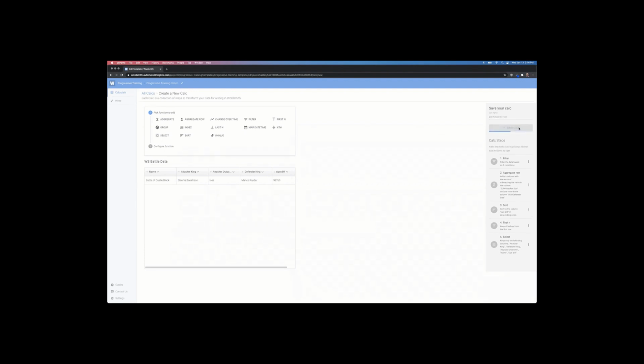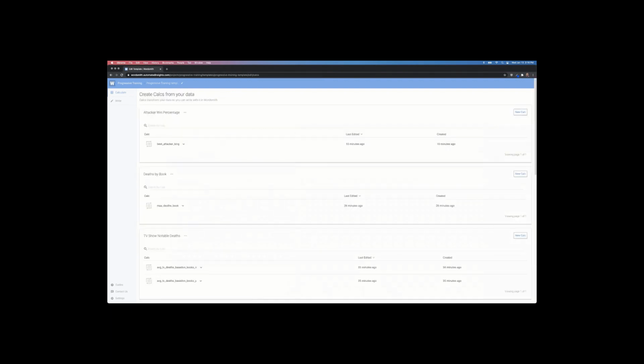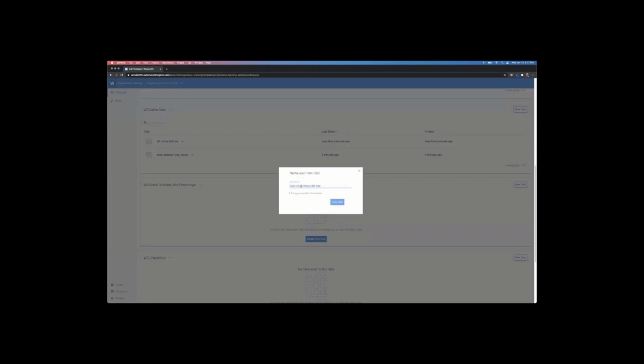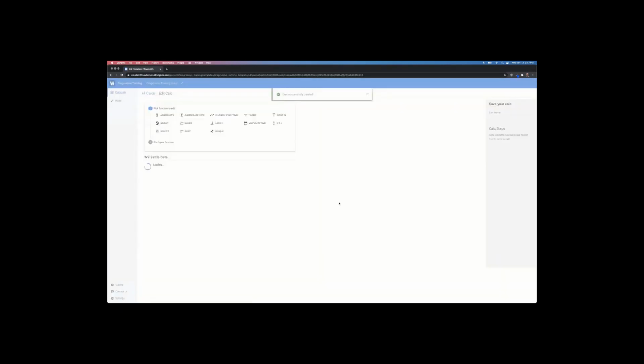So now I'm going to go ahead and save that calc. And then I want to do this from the defender side as well. And so I'm going to come back down to this battle data worksheet, and I'm just going to copy this calc that I just created. And instead of attacker minus defender, we'll say this is now defender minus attacker. And then all I need to do is, I originally subtracted attacker from defender. And so if I come here to my aggregate row column, I can edit that step.